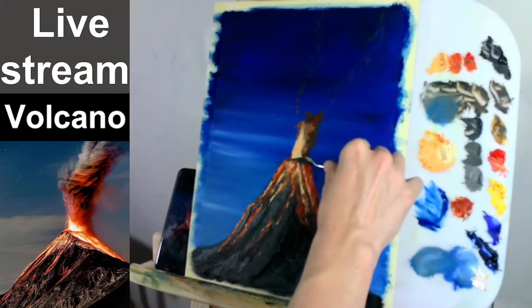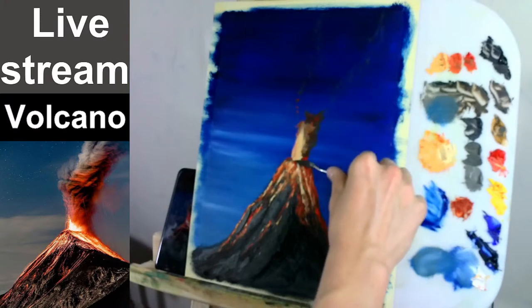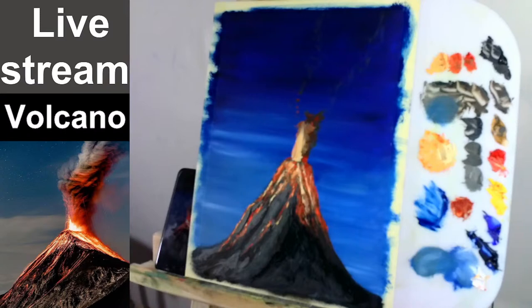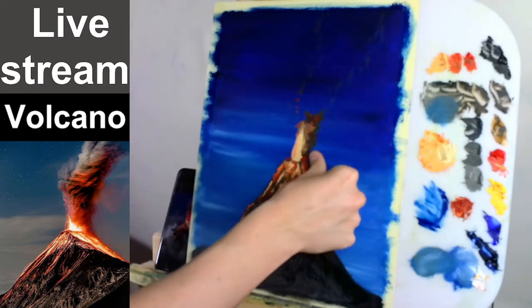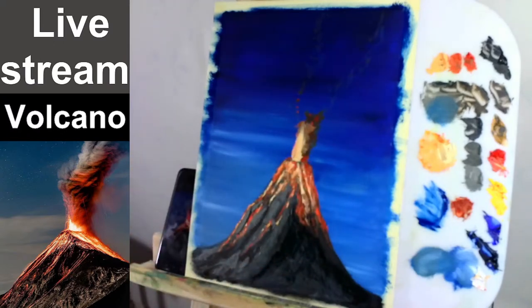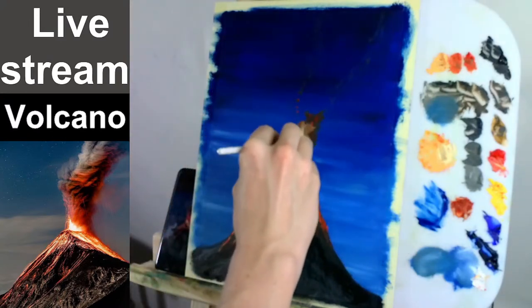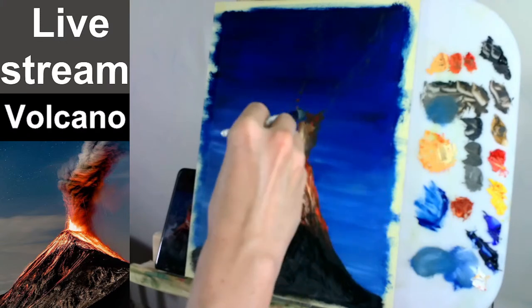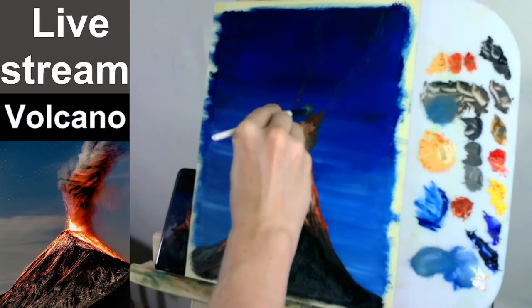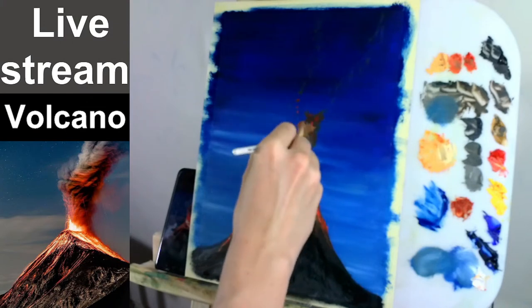I think I will use palette knife for this part, just to show that it's kind of going up. Same with this area. Oops. We'll just try to use some brush, because I like this brush, blending brush, pretty cool. And I have to add orange on this side and try to blend it.